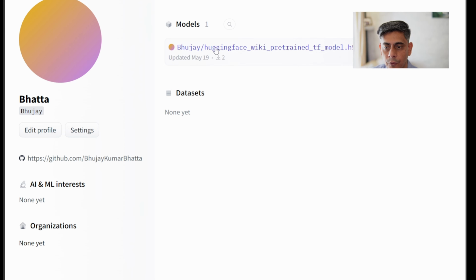So this is my profile. I have one model uploaded. And if I otherwise come out from the profile and go to the models, there are numerous models in Hugging Face. In fact, when you are talking about Llama, Pythia, Bloom, etc., all are there in Hugging Face. Somebody has built it and pushed it here. So you know what they have done in the background, right? So right now, our own model, Bhuja, is there in the pretrained models. It's a toy model, but nevertheless, this is a step taken to learn how Hugging Face can take your model.